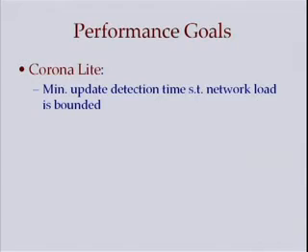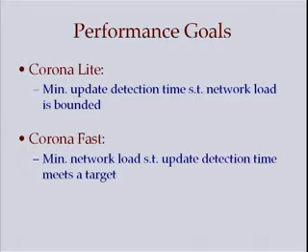So one such goal is called Corona Lite. In this case, we set up the optimization as follows. We want to detect updates as quickly as possible. Averaged over all the subscriptions, we should make the delay between the contents changing and the clients detecting that change as fast as possible, such that we don't go over a certain network bound. Say, for example, we don't want to impose any more load on content servers than they currently see through RSS, or perhaps the network has a certain amount of bandwidth available to it. System designers should be able to choose that value in order to customize their system.